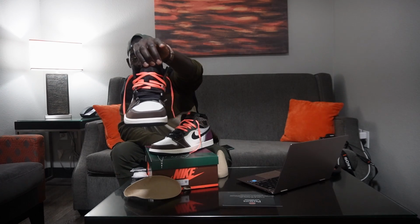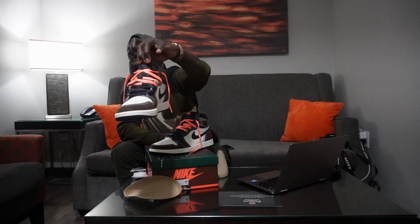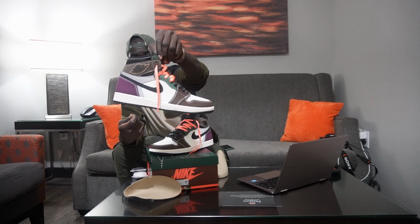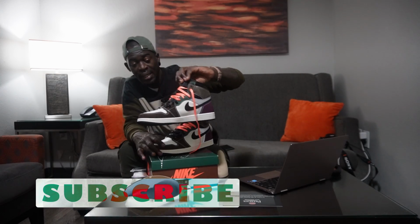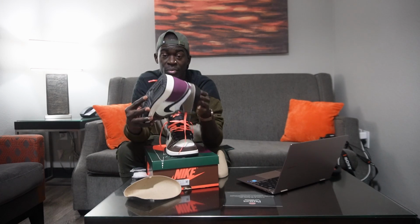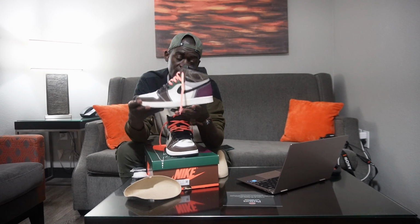But I think overall the shoes are pretty nice. It is a quality standard. The finish is very, very high quality, so I like that. Because sometimes you get these and the quality control is not that great. But these are pretty great. I love these. I just love these.